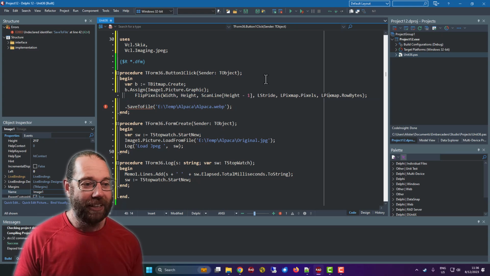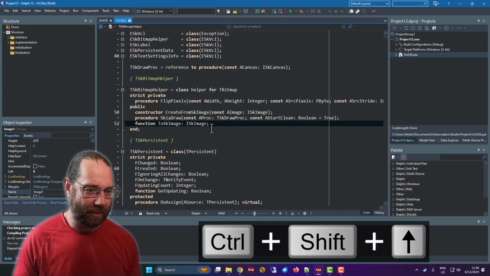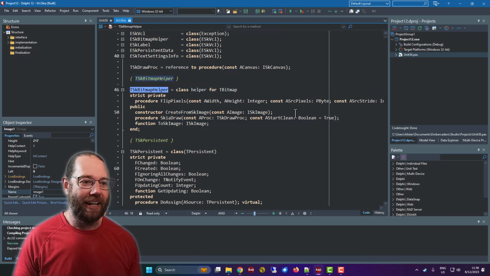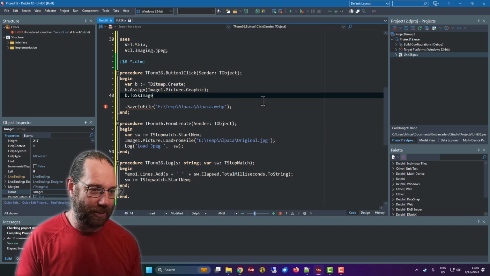Now this is a helper. So we've got a SkBitmap helper, and yeah, we can use that. So this is easy enough to do.